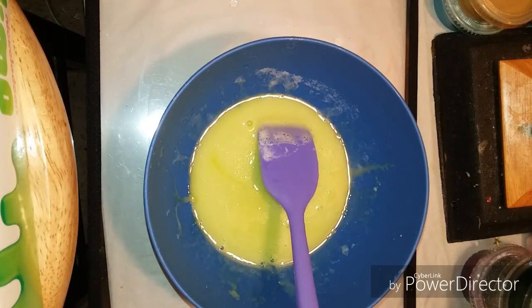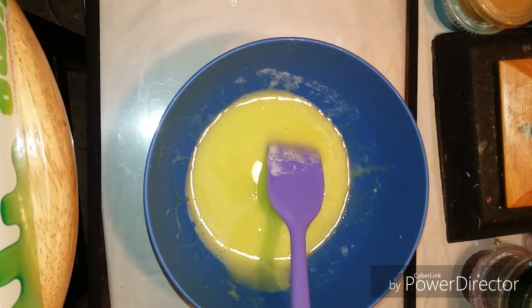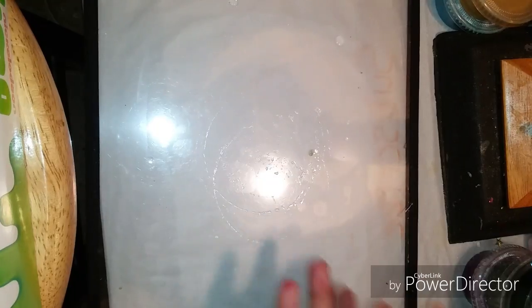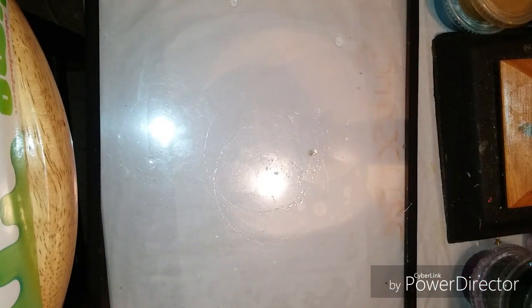So this is what I got so far, and I'm just going to activate it for you guys. But I'm going to show you how I did it in a smaller batch, probably. I'm going to do a smaller batch of the same version, and I'm going to pour it together so you can basically see how I made it. And then we'll activate it all at the same time, which is genius. So, first off, let's start with a smaller container.